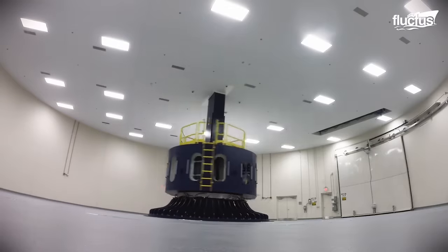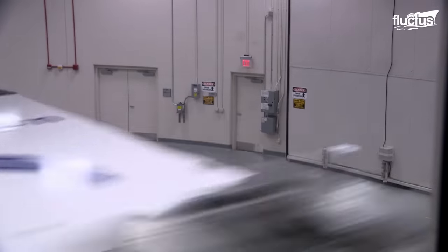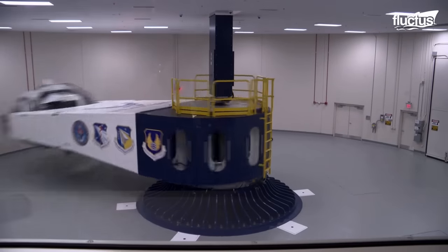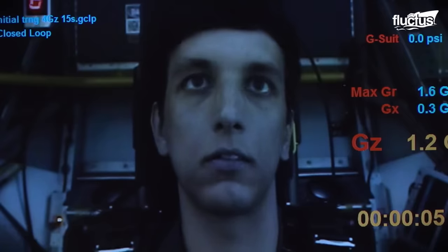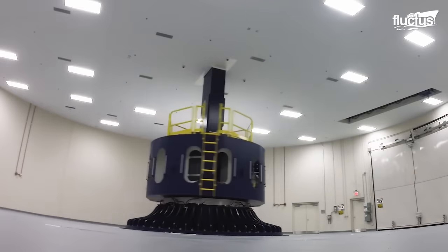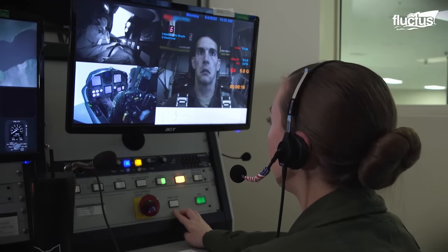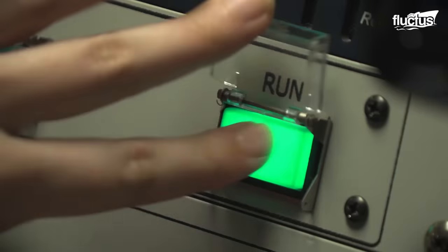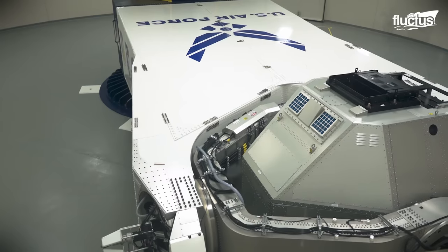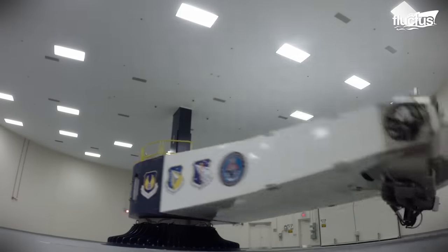Like the suits, pilots must also go through training before taking to the skies — specifically, G-force training. These pieces of training frequently involve combating loss of consciousness due to the induced G-force. By using a centrifuge, students can experience up to 9 Gs, which is 9 times the normal force of gravity on Earth. The machine works by spinning pilots around and increasing speed, which in turn increases pressure inside the compartment where the student sits.